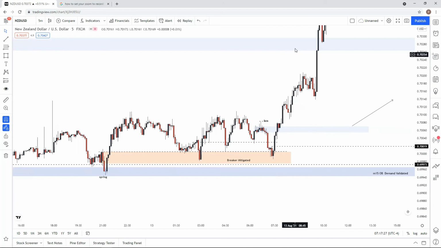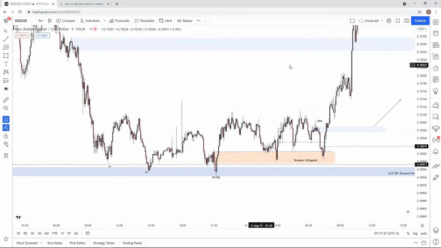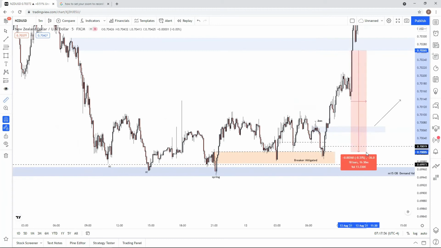And what happens next? Boom. We were done with the accumulation. This was the very first test, and price came back in here. And that would have been your entry with the remaining measure of lot size that you would be looking to trade with. And this was a target, right? And that was for 26 plus pips.